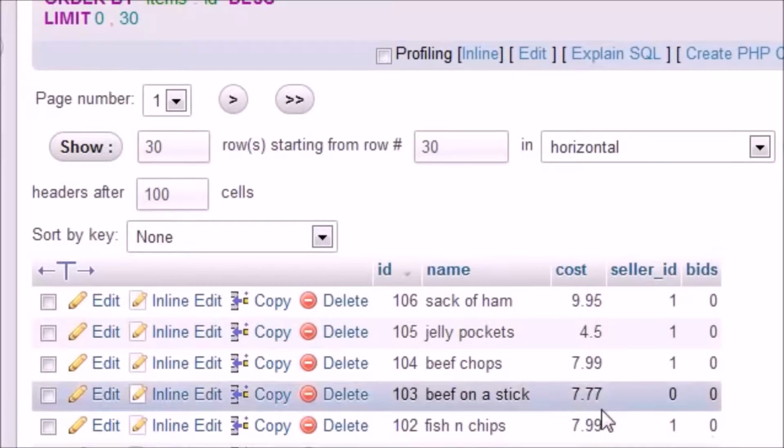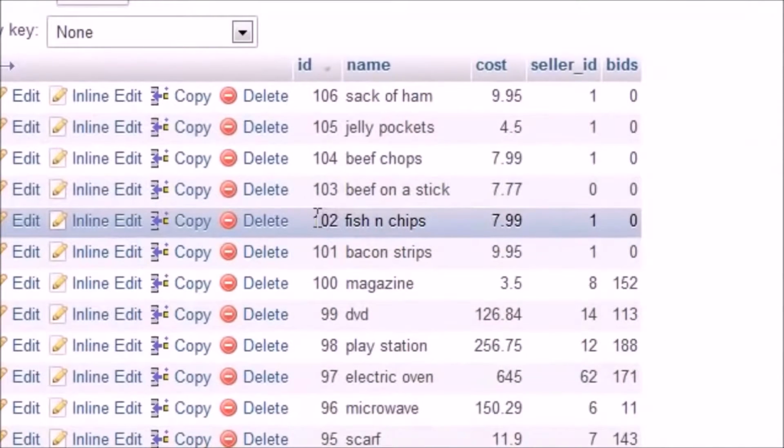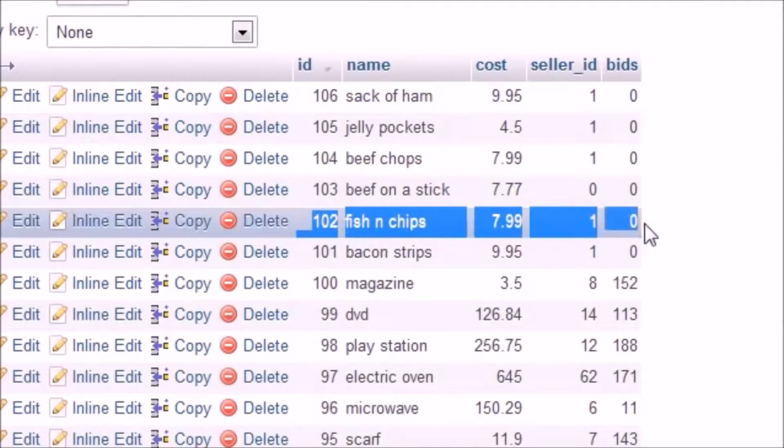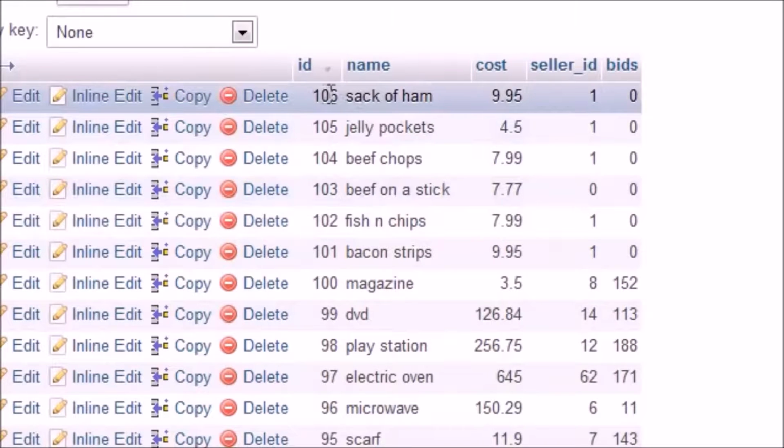So check it out. Let's say that we just inserted an item into this website. So I'm selling a sack of ham or something. But then I was like, oh, wait a minute, Mom. You said pudding hammock? I thought you said sack of ham. Now I have to sell a sack of ham? Well, we need a way to edit items that are already in the database.